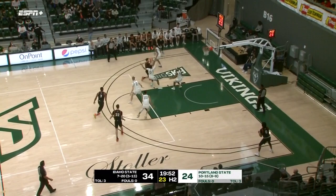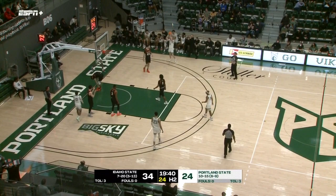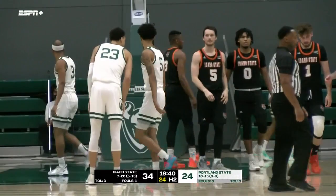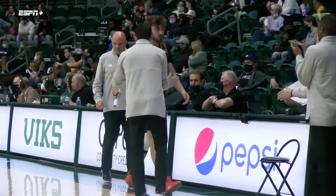Rodriguez from three — around and out. The rebound to Damian Squire. Squire, Burke, Thomas, Alley, and Carter for Portland State. Carter bumped on the drive and that foul will go against Sorensen. Just like that, Liam Sorensen has got three fouls — he'll come out. As Terran Kuhl pops off the bench. Looking to see who's going to come out as the aggressor offensively for this Vikings team — obviously going to need a jolt in the scoring column, only 24 points in the first half.